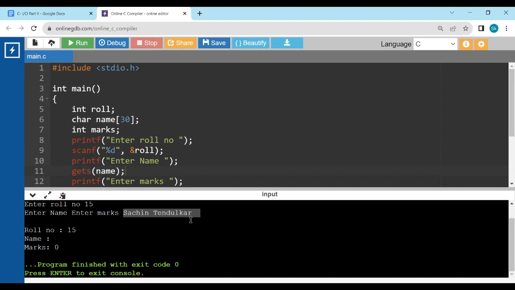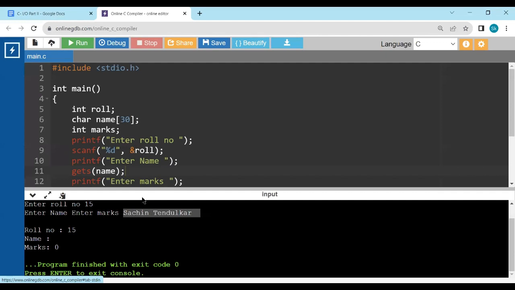The reason is that when scanf reads the data, after typing 15, you have pressed enter. Now that enter is still there in the buffer. So the next line, gets, which checks for the new line character as the input terminator, will find the new line character in the buffer and immediately understand that this is the end of the input.